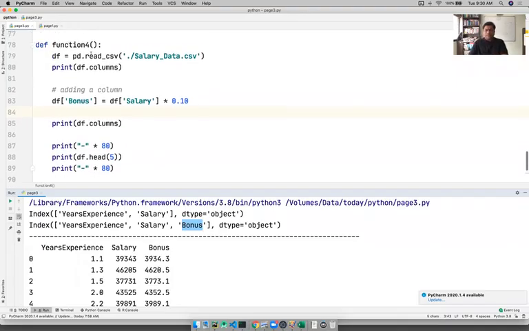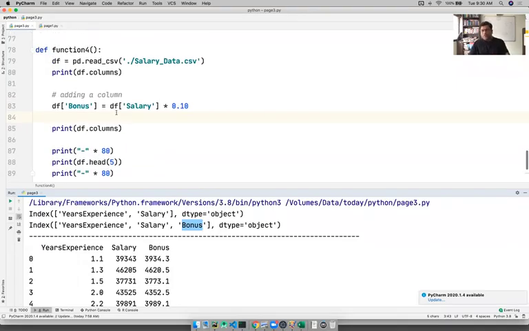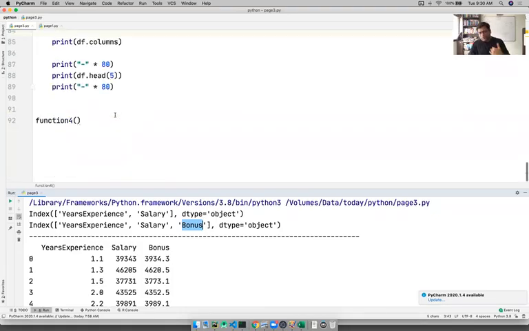Whenever you are performing these operations, adding a column, removing a column, maybe changing the column values and so forth, that will not be stored in the CSV file, because we have already read the data into memory, and we are playing with the data which is in memory, not in the CSV file. So the data will be modified in memory, but not in the CSV file. Is it possible for us to create a new CSV file out of it?